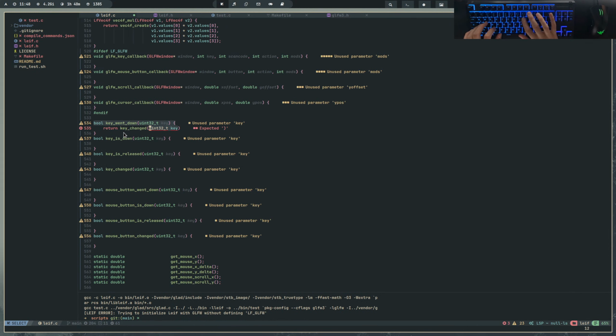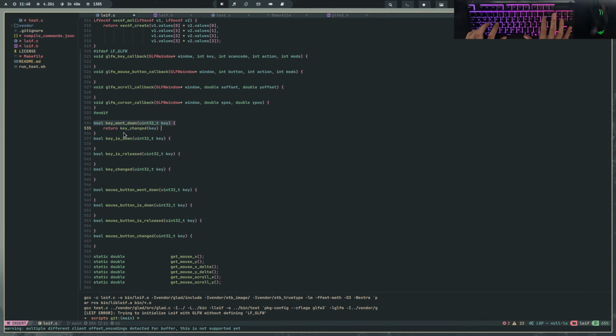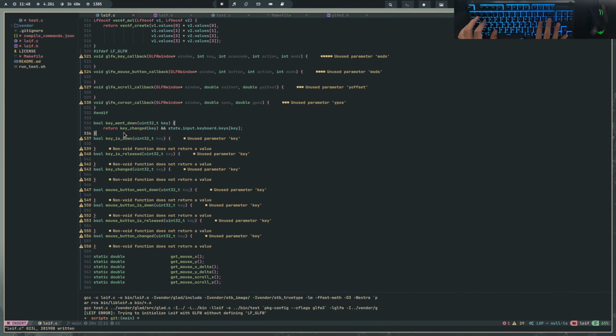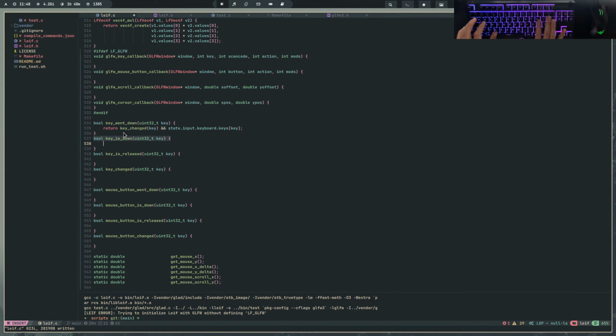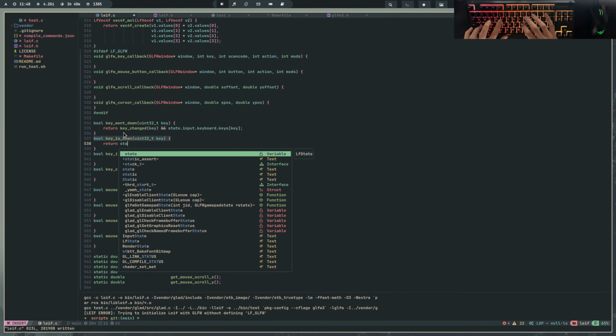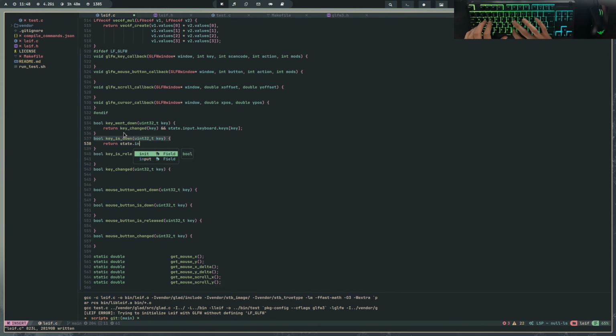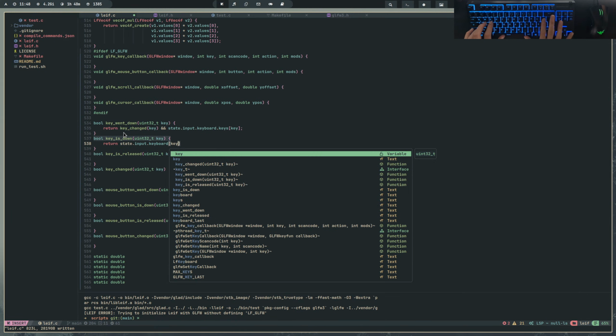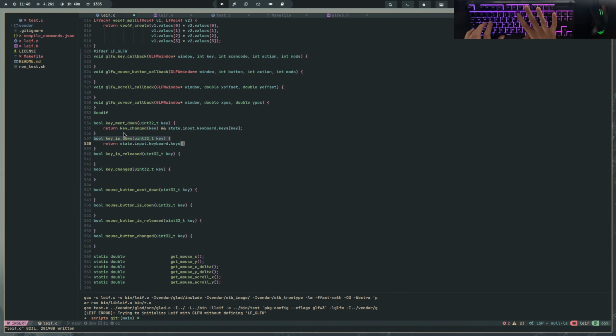Okay, key went down is just return key changed. So if the key changed from the last iteration, and state.input.keyboard.keys at key is down, so if it changed to down, basically. That's basically the same as here.